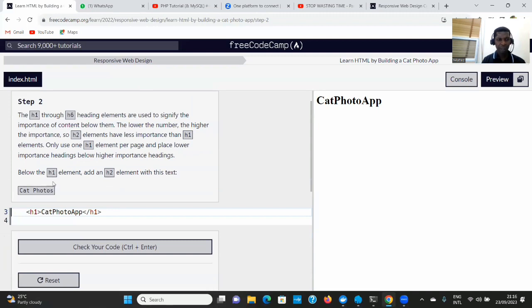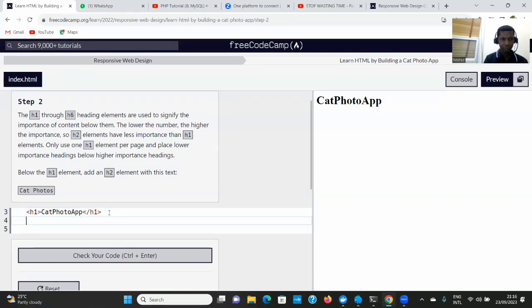Now let's see our tags. Below the H1 element, add an H2 element with this text, cat photos. So below here, I'm going to say H2. Then I close the tag. Then inside the tag, the opening and the closing, I'm going to write cat photos.